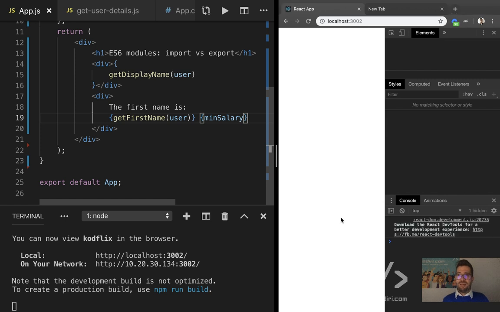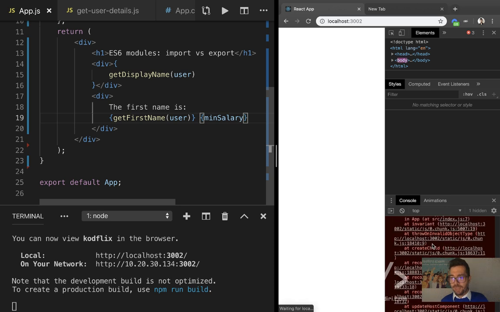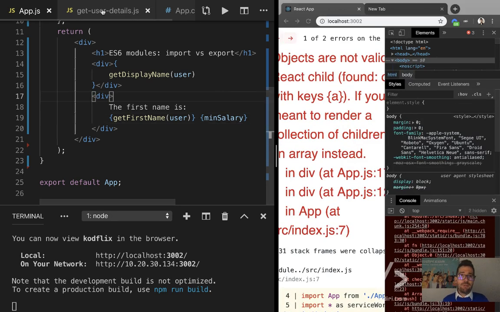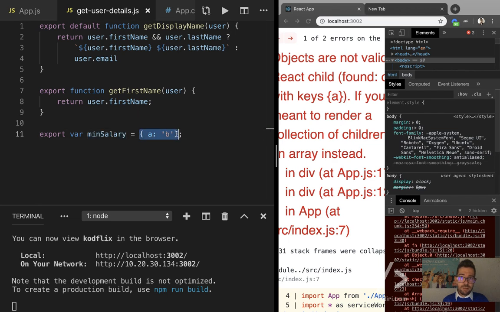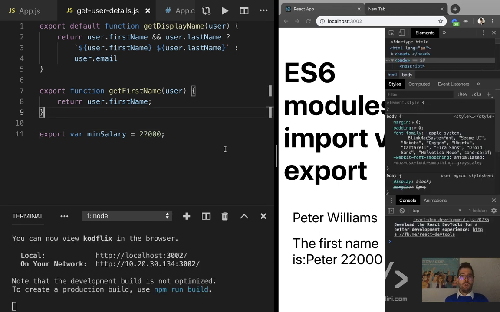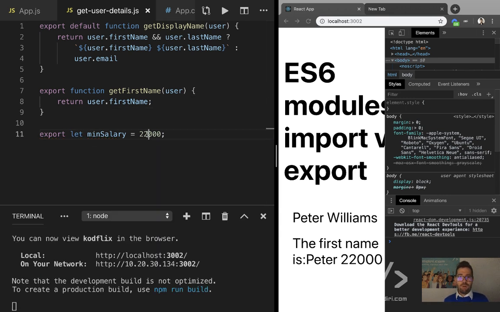No. You see, it's a bit... I mean, the thing is, the standard is a bit complex in some cases. You see. Oh, but wait a minute. Now, wait. It looks like it works. Oh, it does work. I didn't know that. So you can create a variable with a value and export it straight away. Not sure if that's something new or that already worked before. I've never seen that. But that's a good thing, yeah?